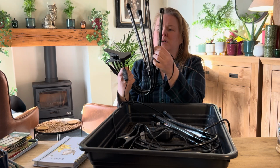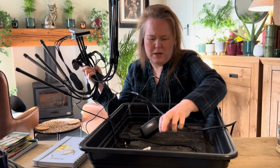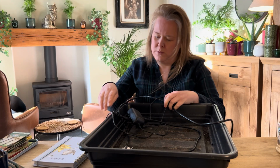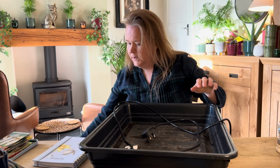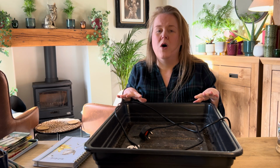So this is the type they have, like 4 heads and 5 heads. I think it's a Stewart heated propagator. Now I do have a Garland Super 7 as well, so I will probably end up using that as well. I've just discovered, being outside, that I've got a smashed roof tile on the floor, which is not ideal. So I need to go and have a look, because I'm hoping that's come off my porch and not off the main roof. But yeah, this needs a good scrub, and I will get it turned on and warming up well before I need it, because it has been in the shed, it is absolutely freezing.